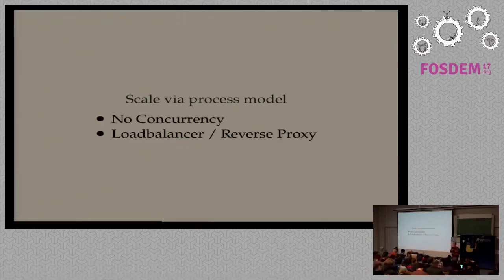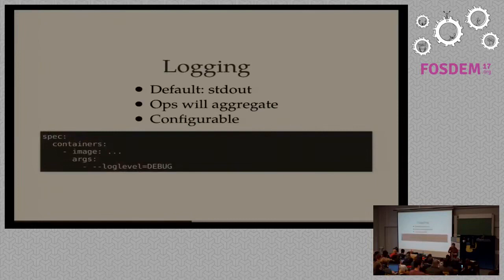That means you're not terminating the end user request. You should have a load balancer or reverse proxy. If you're handling HTTP traffic, you'll have a reverse proxy in front, so you're not directly handling end user requests. So your internal architecture can be very simple. You just have a main loop and handle one request at a time. Making the architecture that way means you don't have to worry about scale too much, because scaling is done at a different level.